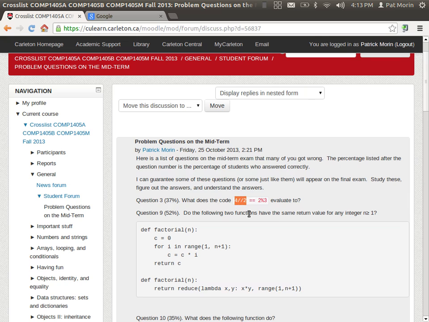What's 4 divided by 2? Okay, what's 2 mod 3? 2, okay? I suspect what's happening is some of you are confusing what the left-hand side and the right-hand side of the mod operator do. But think of 2 mod 3 the same way you think of 2 divided by 3. So really what you're doing is taking the remainder of 2 divided by 3. So 2 divided by 3 is 0 with a remainder of 2. So both of those things are equal to 2. And so the left-hand side equals the right-hand side.